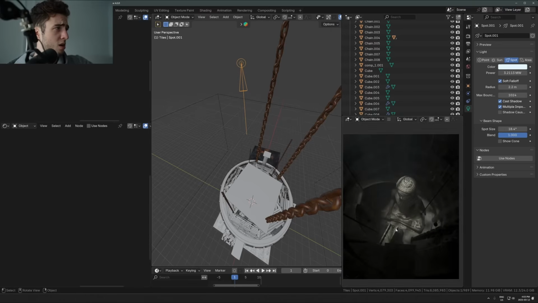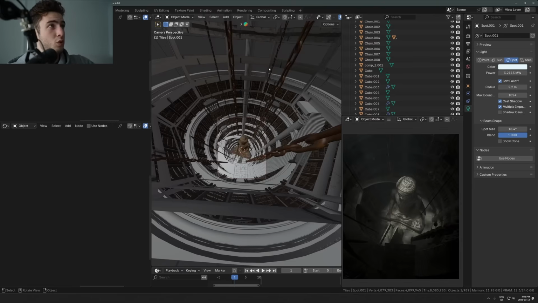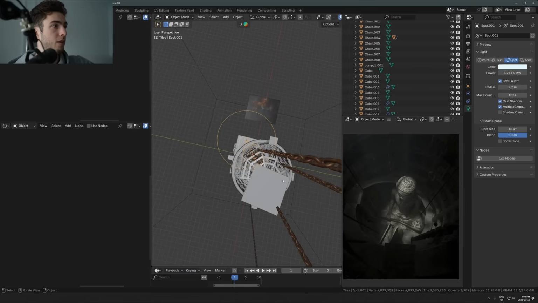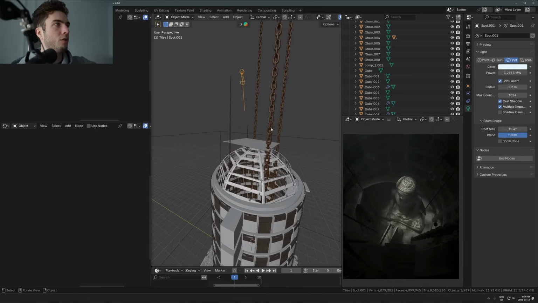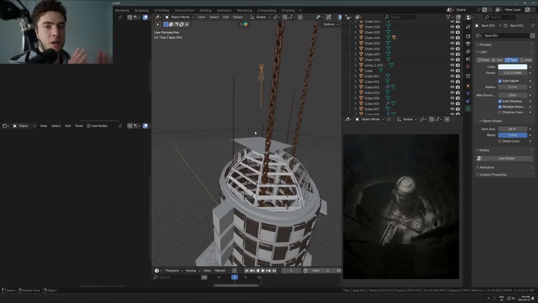Just shining only on what it needs to. And that's an extremely simple setup, but effective. Was it easy to get this? No, I had to experiment a lot and try out a bunch of different setups, but in the end it was simple. So if you spend more time on a minimal amount of lights, even just on getting one single light to look good, instead of trying to balance like 50 different lights all at once and trying to do some crazy complex lighting setup, it often works out a lot better if you just simplify and then refine that, and then only make it more complex if it really needs to be.